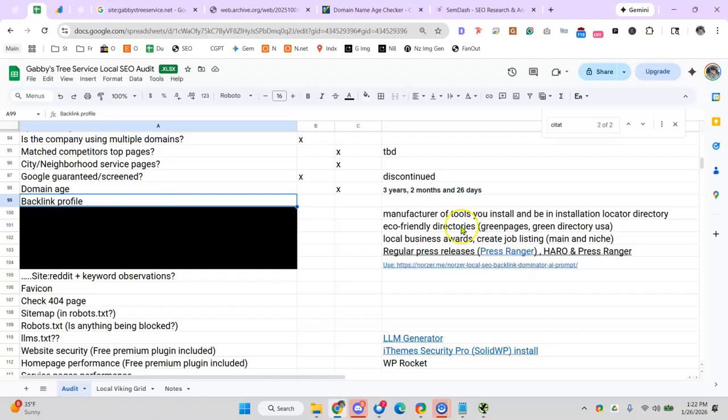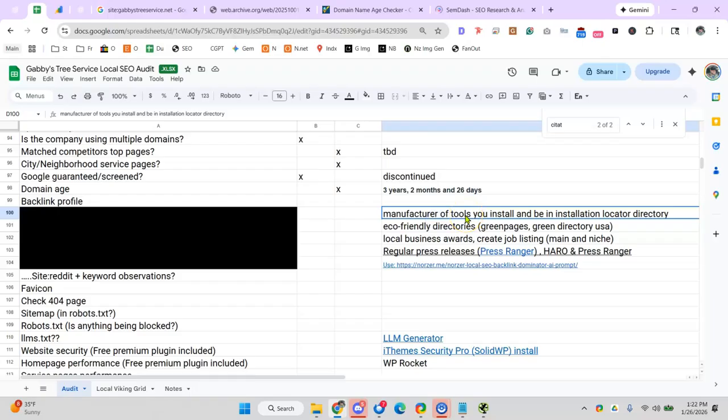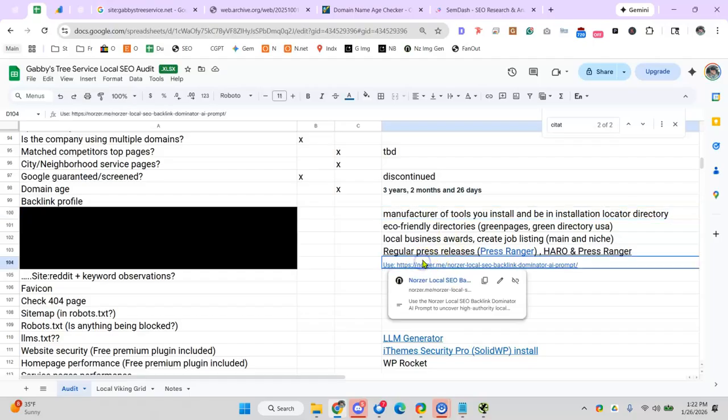Right now you can kind of audit with this prompt. And these are just ideas you can use to get more backlinks, because backlinks are a major ranking signal still. I don't care what he says, they still are a major ranking signal. So what you do is go here. You don't manually have to really go search where your competition is getting backlinks anymore. I mean, it's always helpful to do it, but I have a prompt. Do this. Boom. Okay, while it's loading, does anybody have any questions?